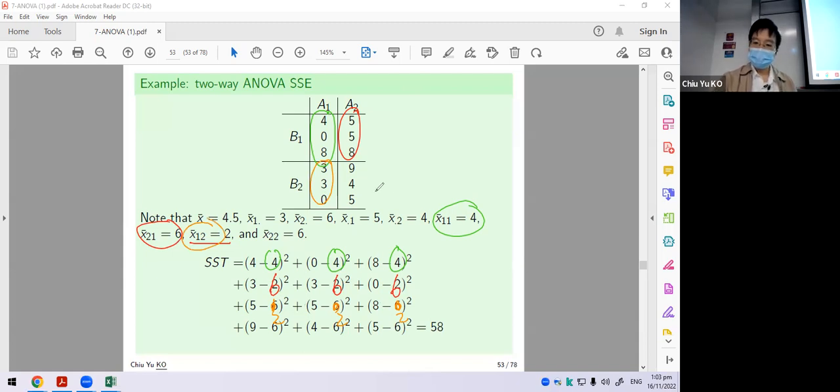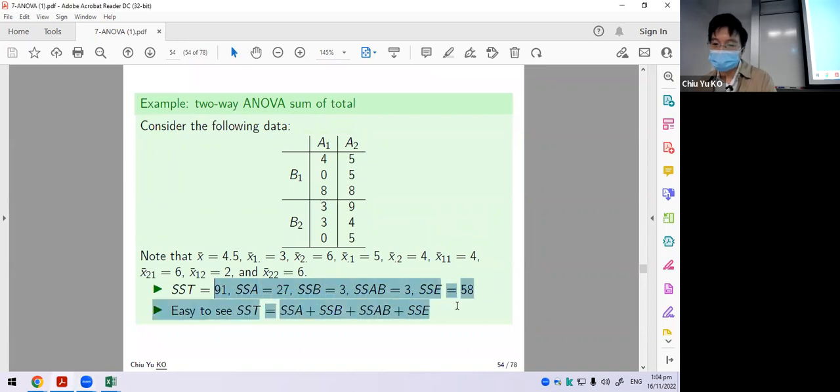So the last one is 6. That's how you get 6 here. And that's how you get SSE. So that's how you get the number. I'm sorry for the typo. I will be careful. Now, once you have this, then we're almost done, because nothing is blocking us, because we know the different way to handle it.